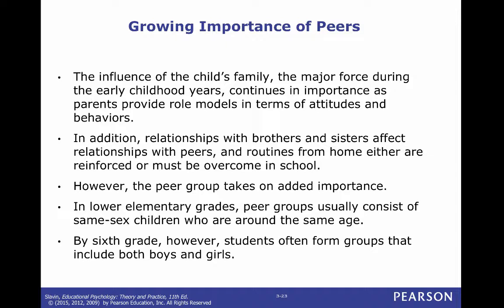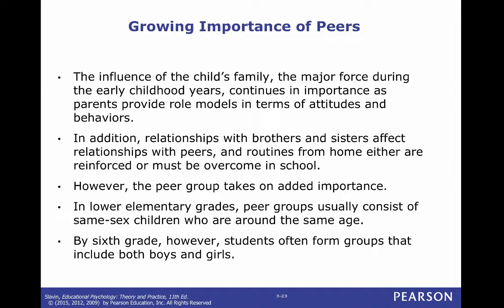So in addition to relationships with your brothers and sisters or your peers, routines from home are either reinforced or they must be overcome in school. So if you've got parents who constantly put you down or tell you that you're not worth anything, then you come to school, and teachers have to overcome that. And I can tell you, because I work with EBD kids, emotionally and behaviorally disordered kids, I had a lot of kids that came in and their parents just treated them horribly and told them horrible things about themselves. And so them coming to school, they had this horrible feeling about themselves, and they didn't have good self-concept at all.